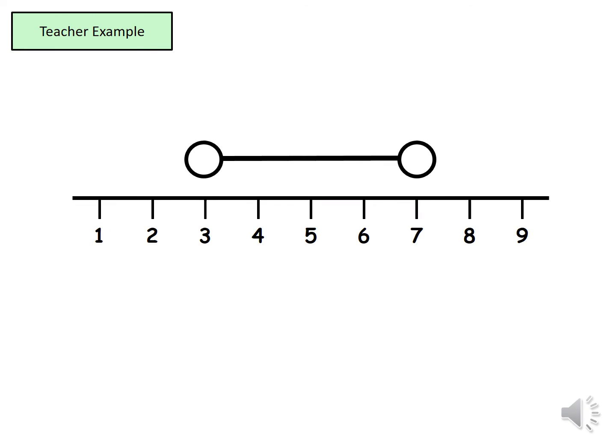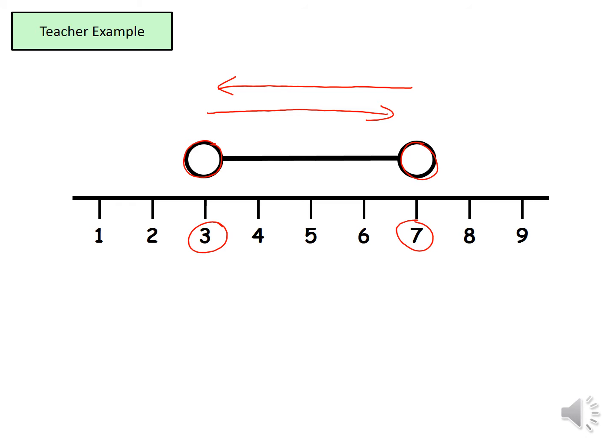Okay, so in the previous lesson, I showed you how to write down inequalities using a diagram, but only with one value. Now we have two values. Those two values are 3 and 7. So we're looking for all of the x values which are greater than 3 but less than 7. Don't forget, because these are hollow circles, they are not filled, we are just using less than or greater than. We're not using equals to.